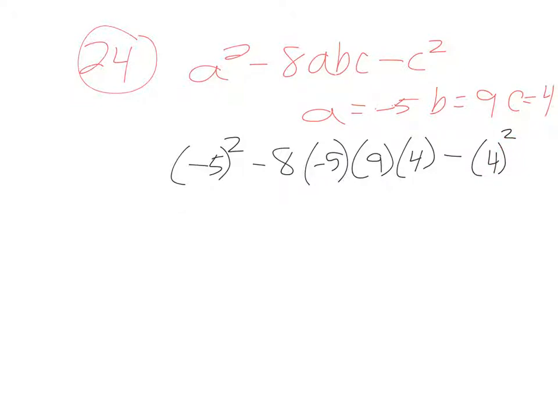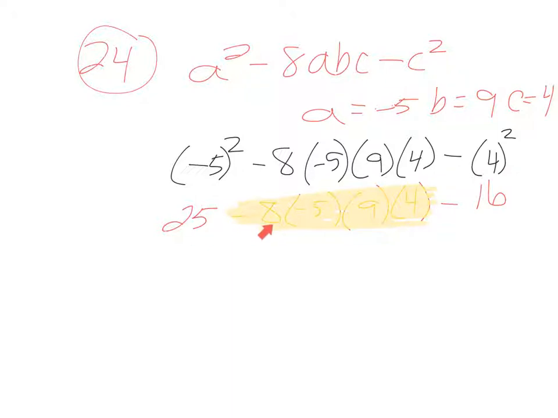So I'm going to put those in and just rewrite this. So I'm going to get 25, rewriting everything else here, and minus our other exponent of 16. Okay, the next thing I want you to notice, and let's see if I can highlight it all. This is all multiplication. And even though that's a minus 8, if you look at the 8 and I ask you the sign of the 8, you have to look to the left. It's a negative. The 8 is negative. So I'm treating this as a negative.